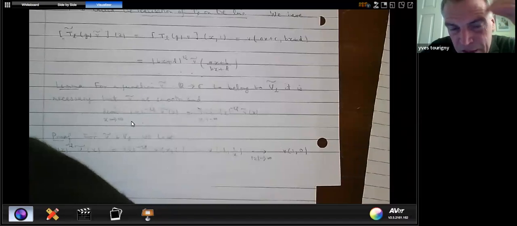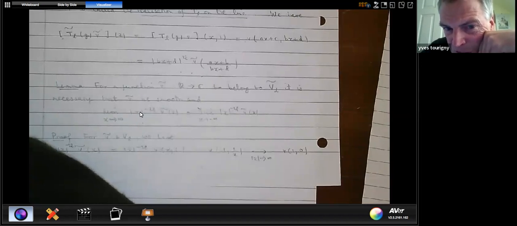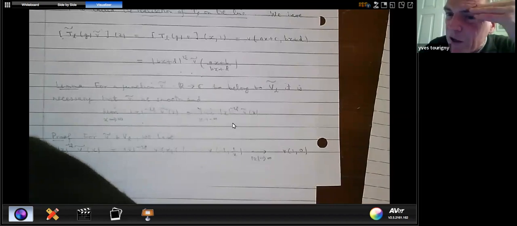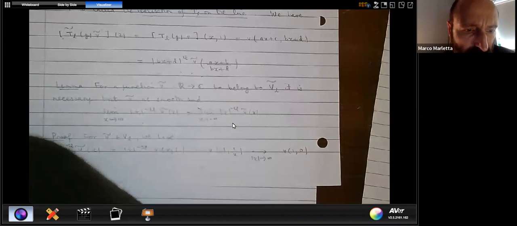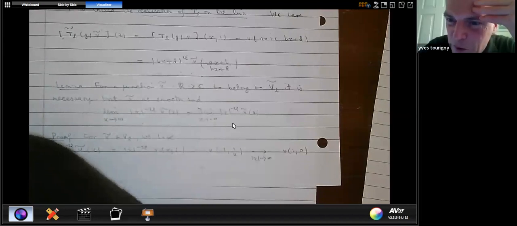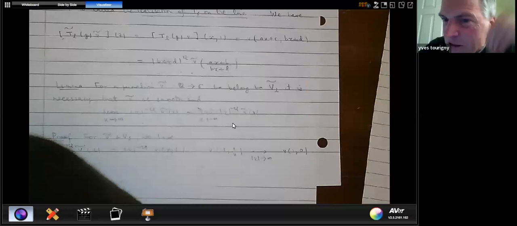For V tilde to belong to this representation space, the behavior at infinity is going to be very special. These two limits have got to exist and be equal. So this is, if you like, very unusual. It's not something you could express in terms of integrability, for instance. This is where the unusual features of the spectral problems come in. So I think that addresses your question. It's not just a case of it having to be integrable in some sense.